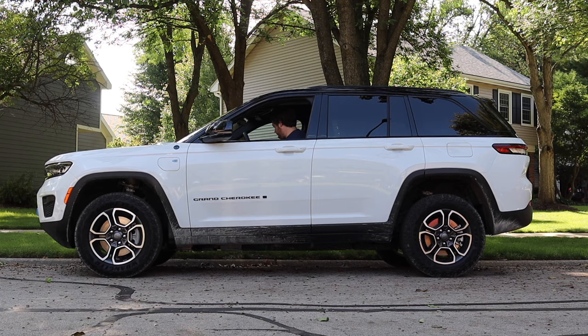The other thing is of course the price tag, but car prices are always going to go up. What I really enjoyed was first the interior — it's been very luxurious and comfortable. The Alpine sound system is fantastic, one of the best I've experienced. The seats have been comfortable, it's spacious enough for me and my girlfriend; we went out to dinner, went to the movies, fit friends in here — it was great. The other highlight has been the drivability. Driving in electric mode is silent, and the crossover between gas and electric is nearly seamless — I praised the 4xe Wrangler for the same thing, and it continues here with the Grand Cherokee.